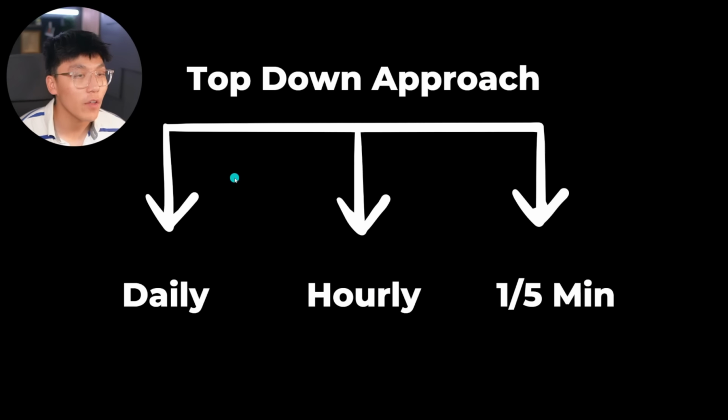Whereas if you start off on the higher time frames, such as the weekly and daily time frame, you have a bigger picture of the overall trend of the market. If you start off on the daily time frame, you're going to have a bigger lens, right? A bigger scope of what the general price wants to do on the higher time frames. You want to understand if it's bullish, if it's bearish, if it's consolidating, and then you want to go on to the lower time frames, such as the hourly chart and then the 1 and 5 minute to look for those entries. So you want to start off on the higher time frames and then you can go on to the lower time frames.